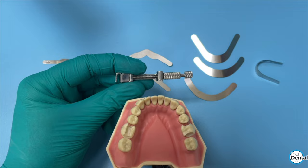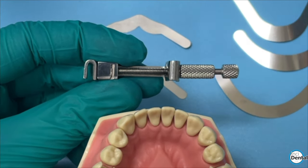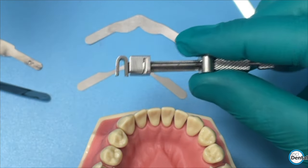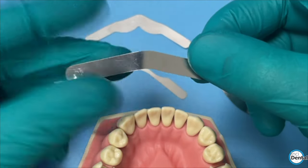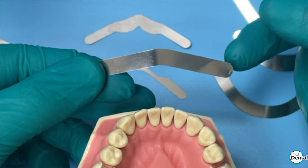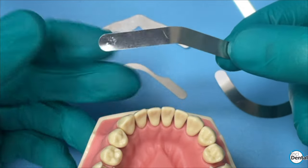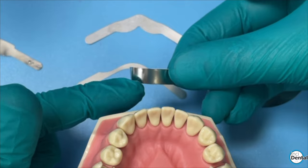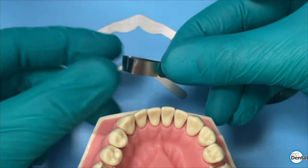I'm going to start with how to load and use the Toffermeyer band itself, because I feel people do struggle with this - it's slightly lacking in education. This is a number one Toffermeyer band, the one that's probably used the most, although we don't actually stock it because there are more helpful bands out there. But this is the classic. You roll it over like that, and you'll see there's one side that's nipped in more compared to the top - that's going to be your cervical portion.